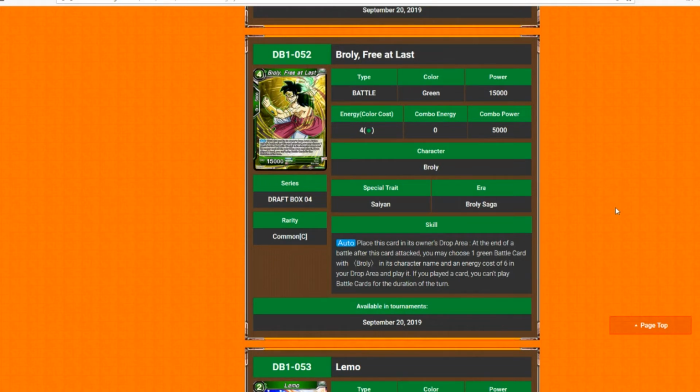So we have Broly, free at last. It's a 4-drop with 15k power. He's still got the mind control thing on his forehead though. Broly, retrospectively free at last. It has the auto of place this card in its owner's drop. At the end of the battle, after this card attacks, you may choose one green battle card with Broly in its character name and an energy cost of 6 in your drop area and play it. If you play the card, you can't play battle cards for the duration of the turn.